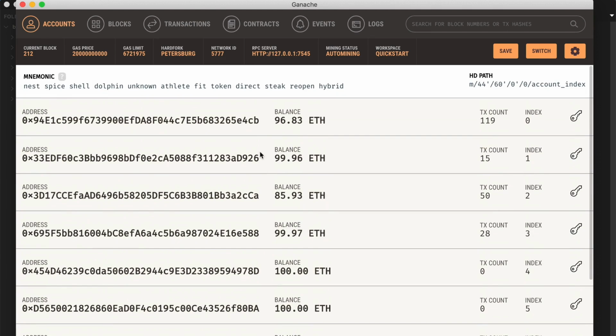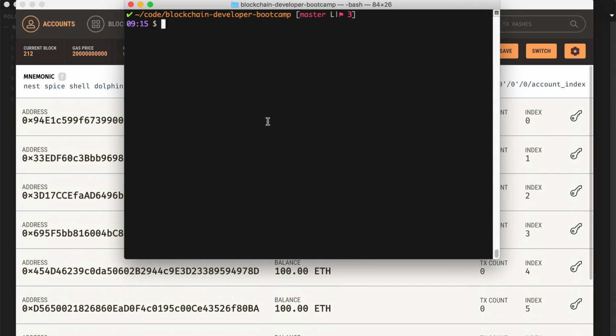In the last video of the smart contracts section, we deployed the smart contracts to Ganache and we ran the scripts. So if you ever restart Ganache, you need to redeploy your smart contracts. You can do that in your terminal with truffle migrate --reset, right? And also you can run the scripts in order to put data in the smart contracts. So you can do truffle exec scripts/seed-exchange, right? That's one of the reasons I created the script, so that every time you restart Ganache, you can add new data to your smart contracts.